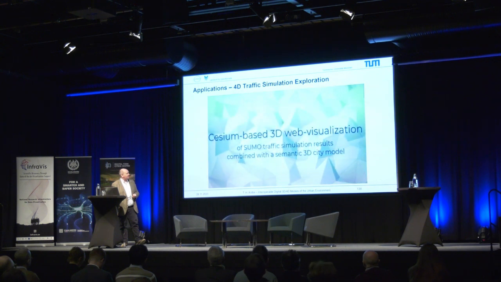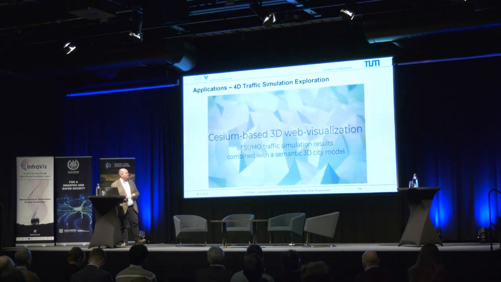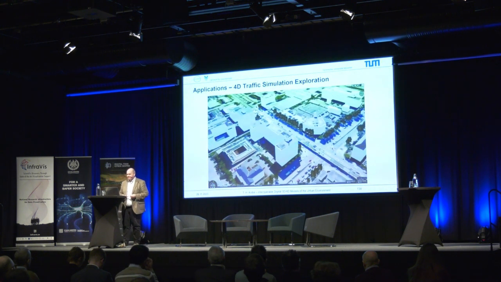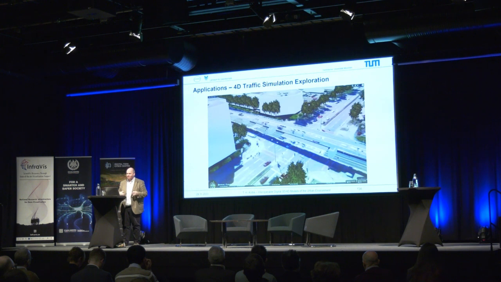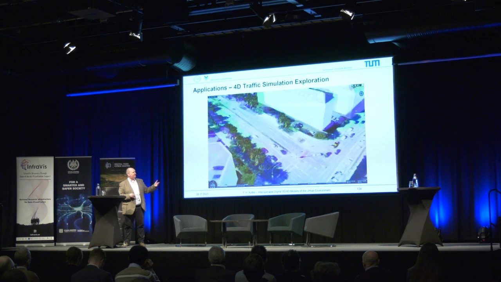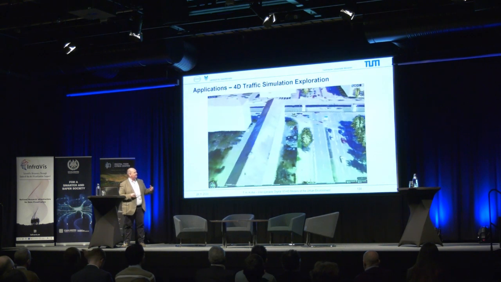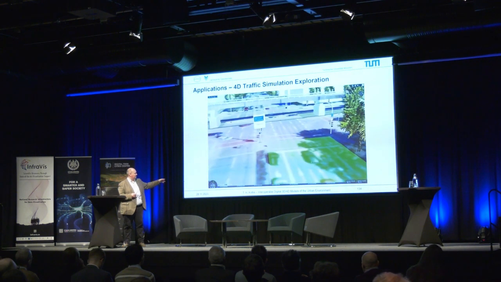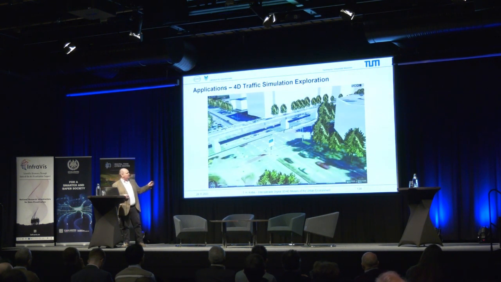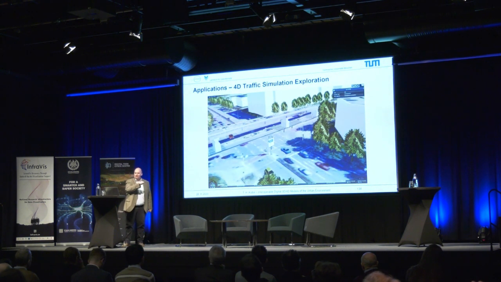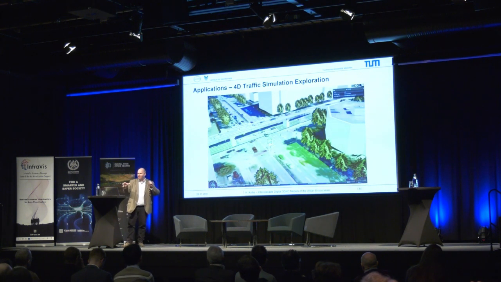This is just a higher-resolution visualization, and what you now see is the result of a traffic simulation. SUMO was used as a tool to do the traffic simulation, and everything that is moving and playing a role in this simulation has been exported and is jointly visualized using the Cesium browser. And this allows you also to stop the time. I cannot do it now because it's just a movie, but you can also go forward and backward in time, and it will adjust the positions of the cars according to where your time slider currently is.